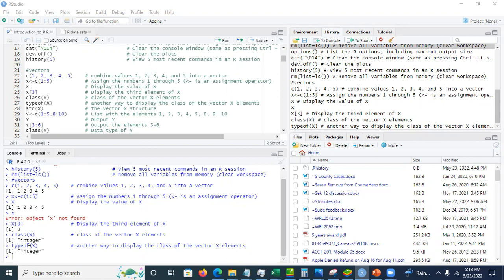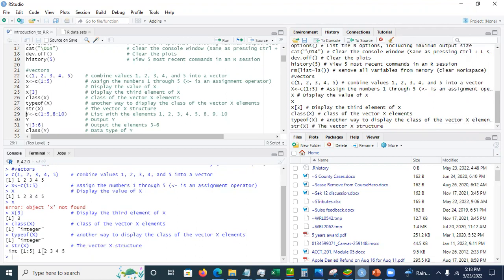But we're going to see it as we keep going here, right? So when the output spans across 2 rows, the element that you're going to see in the subscript is going to be the index of the first element in the row. We're going to get to it shortly, but here str just shows the data structure, right? It's a vector of 5 elements.